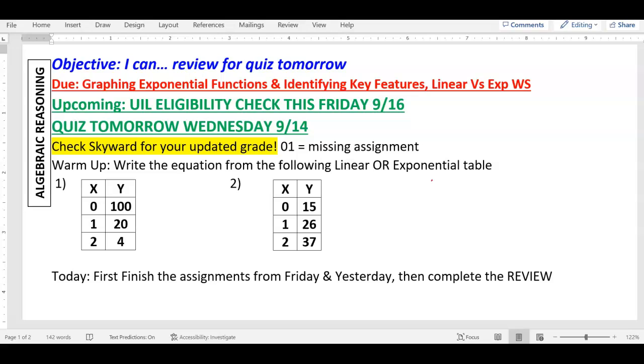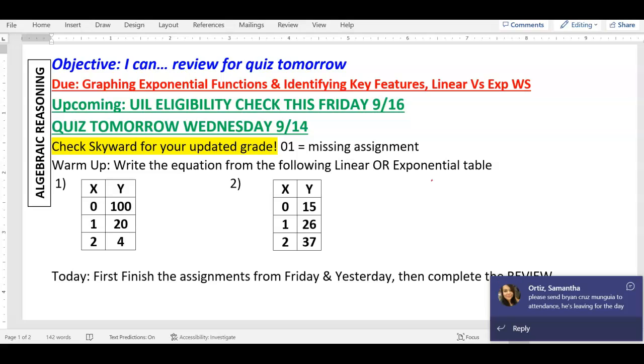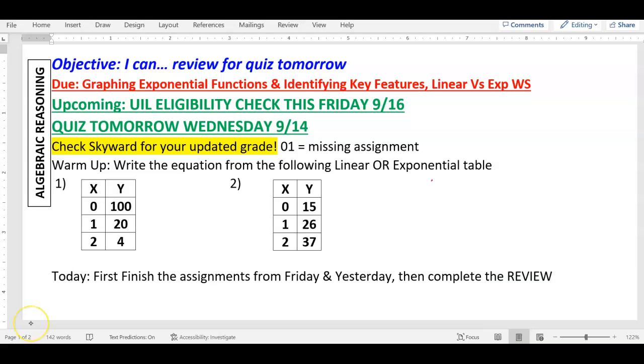Now, on the warm-up here, number 1, is it linear or exponential? So if you look at it, you can't really tell just by looking at it. You got to do something with it. Yesterday, what did we do on the side of this table to figure out if it's linear? What do I do with these two numbers? First thing we do is subtract, okay? So it is subtract, not divide. So first thing you want to do is see if they subtract and if they're all the same, okay?